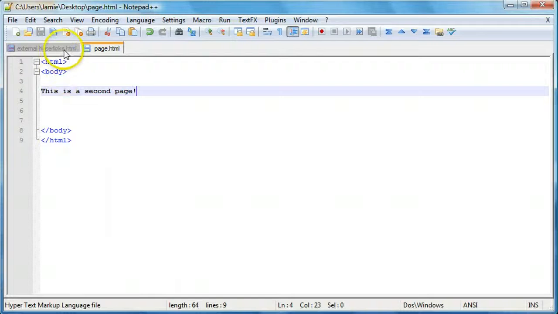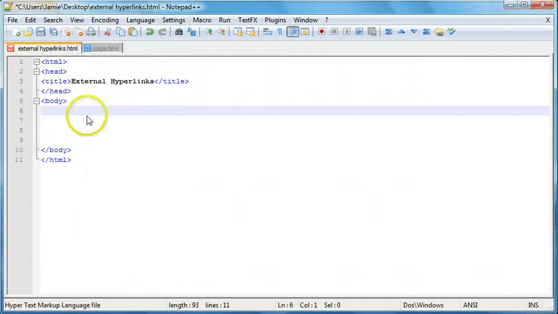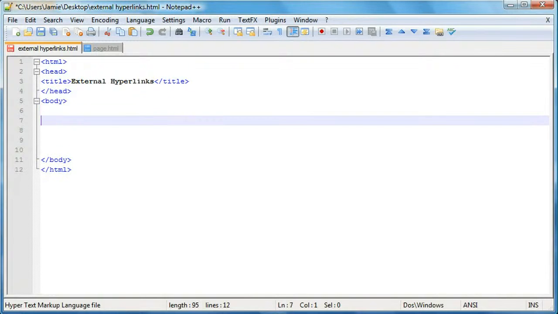So we'll save that up here, and what we'll do is for our hyperlinks, let's say we want to link to the same page here, and page.html is actually in the same folder, it's on the desktop, we can consider that a folder, as the original document. We might go over this in some more detail in another tutorial, but I'll show you this right now. We can link to it: href equals ./, and then we can type in page.html. And what this ./ means is basically the directory.